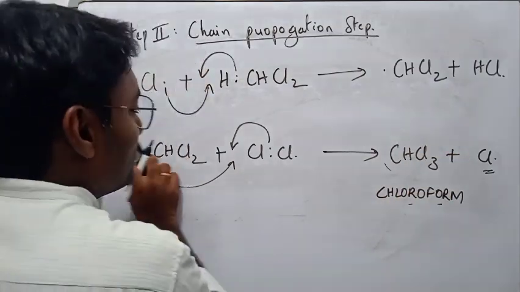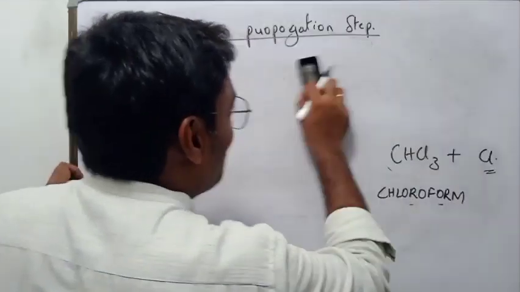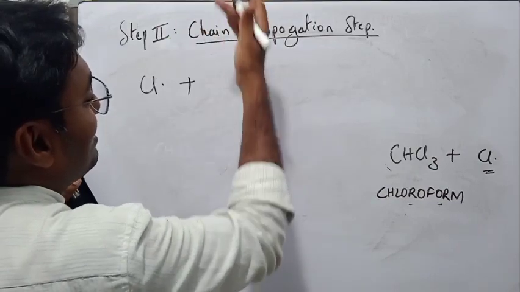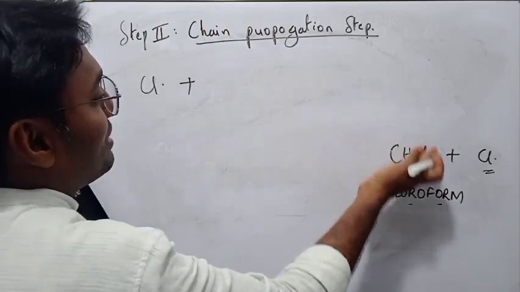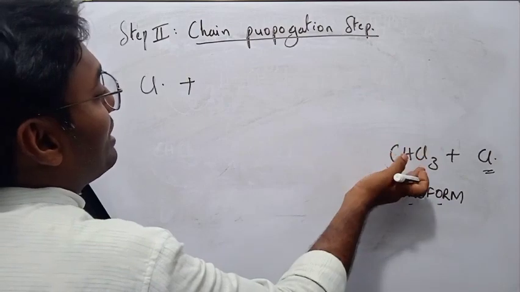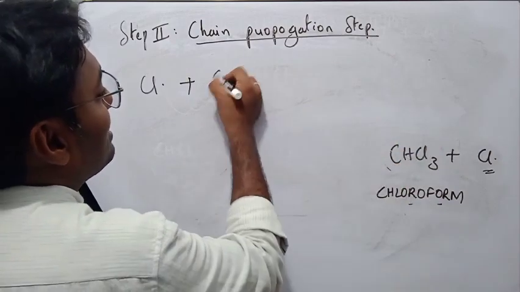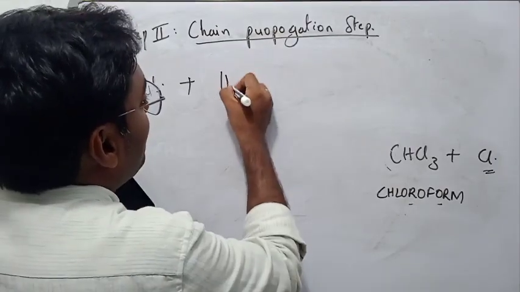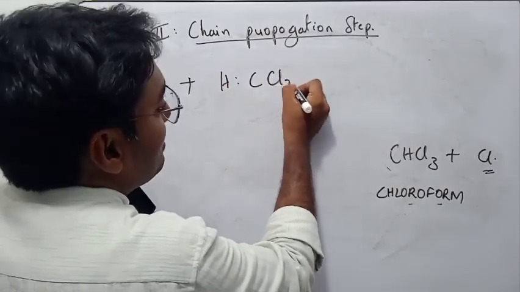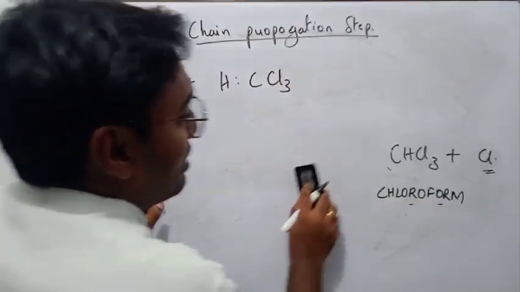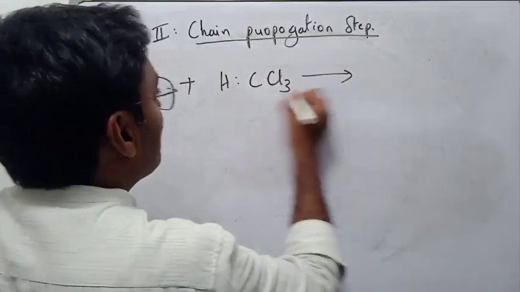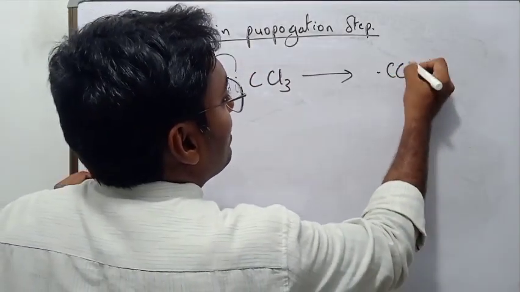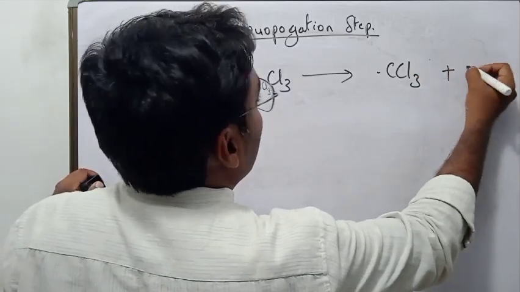Correct? Now the Cl free radical, what will it do? Rather than attacking the other two, that is the dichloromethane free radical, monochloromethane free radical or methane, it would go for attacking CHCl3 because there is more of it in the system. Right? So I am writing it like this. Fine, this is one and the same thing. Now how will it proceed? Yes, in this way. So we get the trichloromethane free radical and HCl.